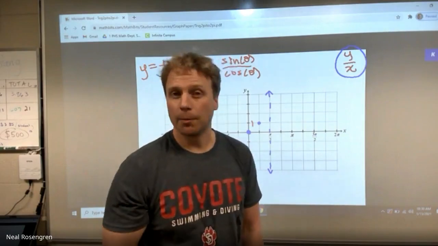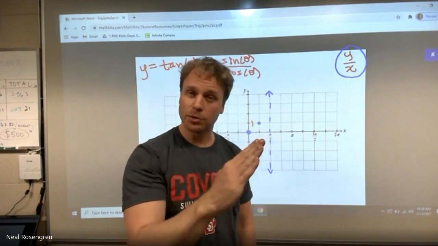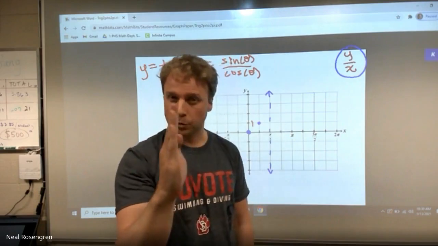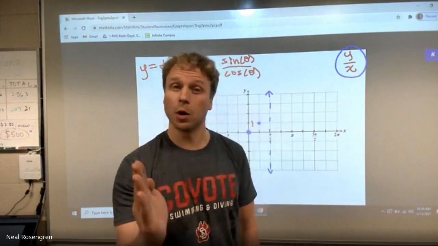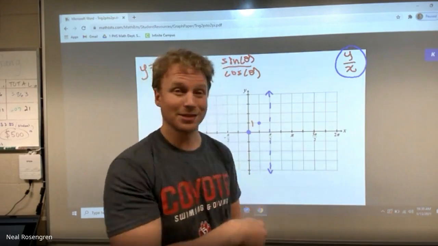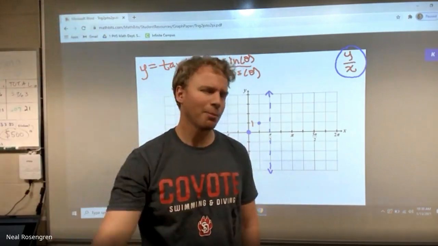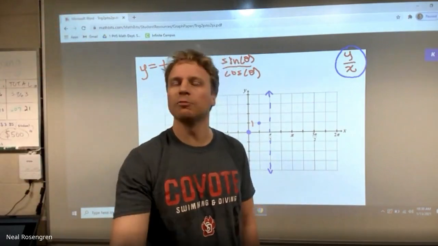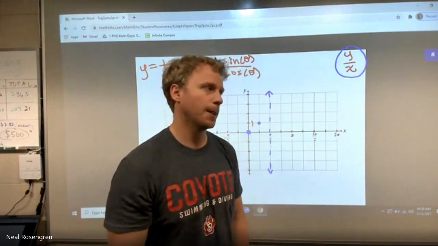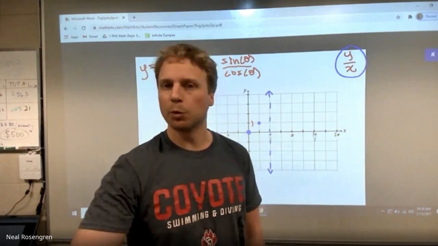Let's think about the bottom. Well, the bottom of my fraction, I'm going from 0.707, and that x value is moving closer and closer to 0, because I'm getting closer and closer to the y-axis. And so what's happening to the bottom of my fraction is it's getting smaller. So the top of my fraction is getting bigger, the bottom of my fraction is getting smaller, and all of my numbers are the same sign because I'm just in the first quadrant, all of my numbers are positive. And so when I'm dividing, y over x, and my signs are the same, I'm dealing with positive numbers.